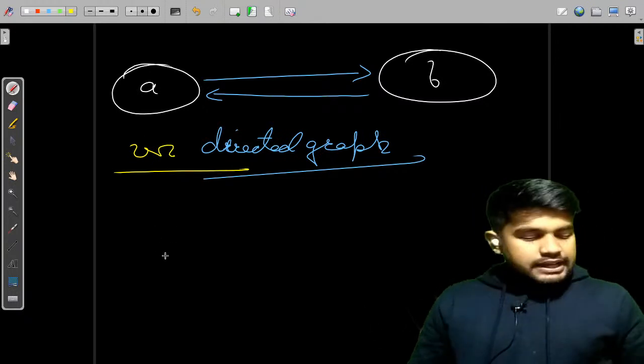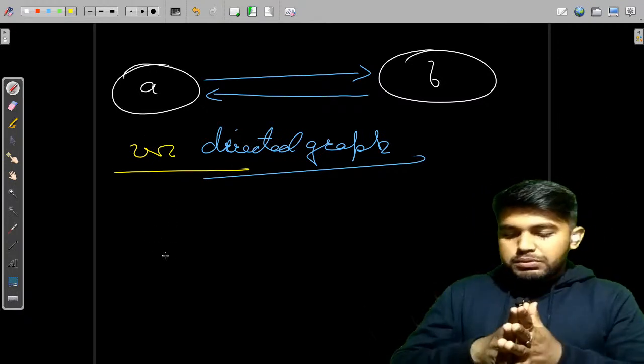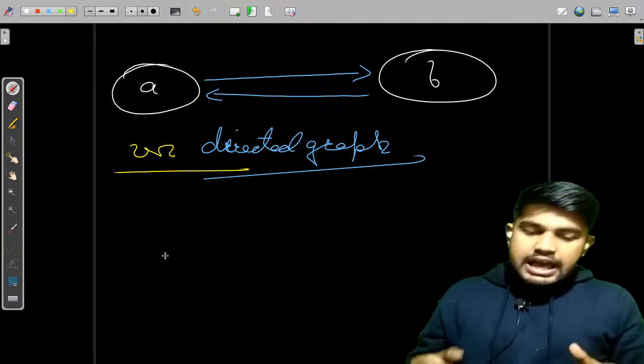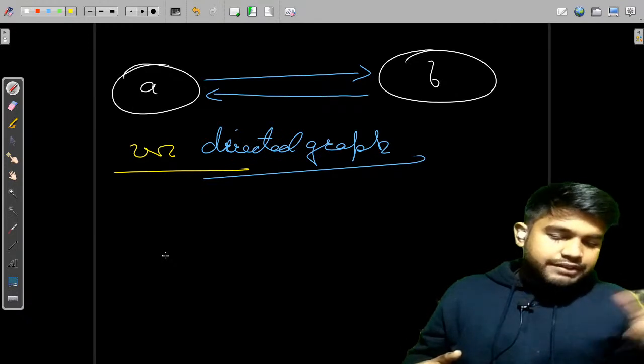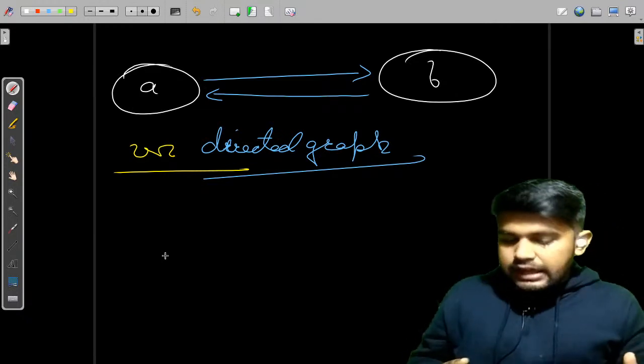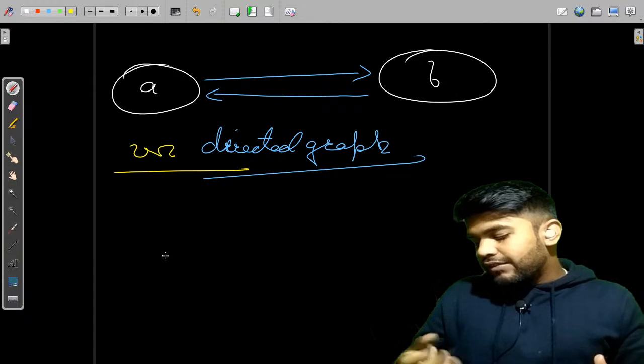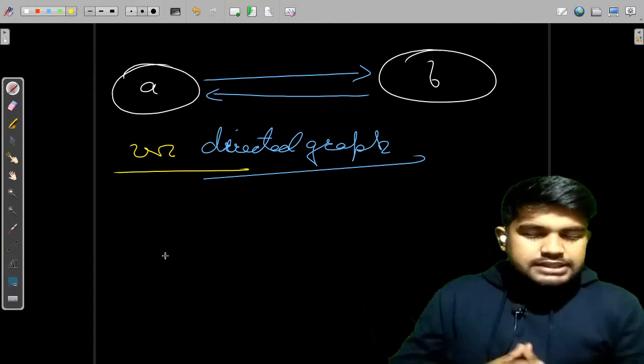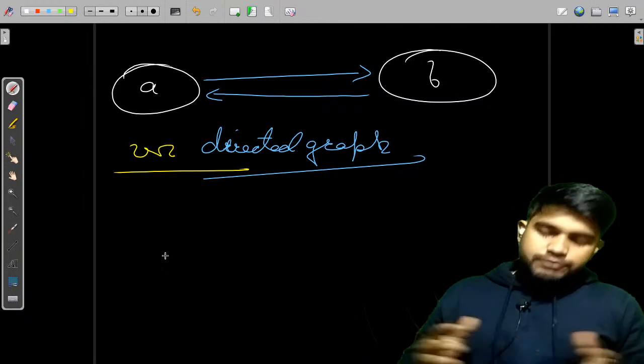By the way, graphs are divided into two big branches, undirected graph and directed graph. For directed graphs, we have different algorithms to apply, and for undirected graphs, we have different algorithms to apply. This is the basic difference, and we would learn about them.